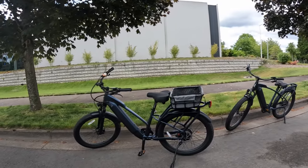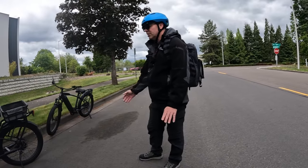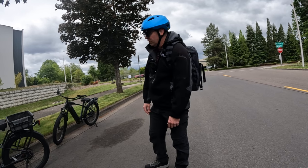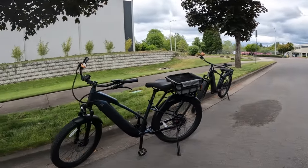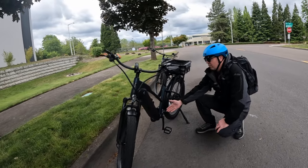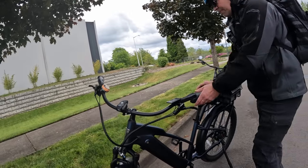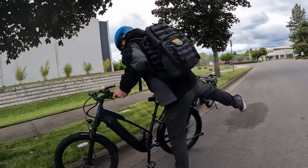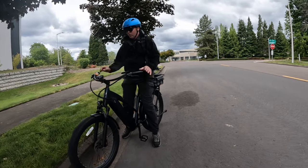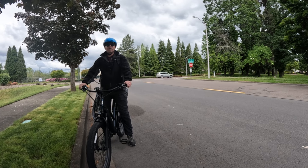The Rad Rover has a slightly smoother throttle from a takeoff, but you can adjust this one. We like a strong takeoff — it really helps when you're on a hill. As for dislikes, probably just the tires. If they had a tire liner on there to prevent some flats I'd feel more confident, but I can't really say anything bad about this bike. I love how clean it looks — the battery's nicely hidden, you don't see any wires, the controller is all inside. It's just a really nice looking bike.